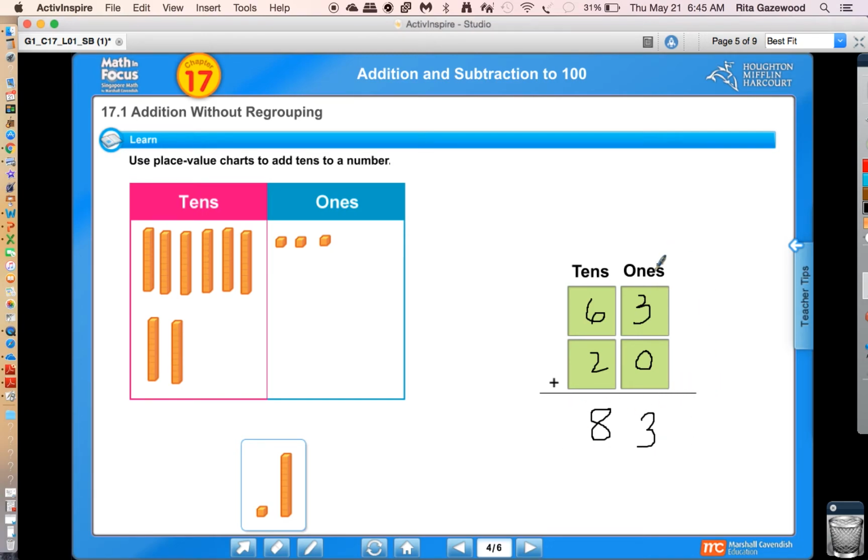Now notice we always begin with the ones. It's kind of different because we move from ones to tens to hundreds. So we move this direction when we're adding or subtracting.